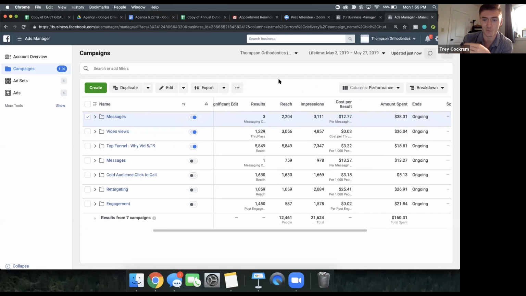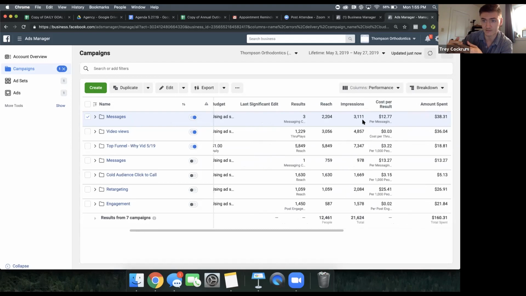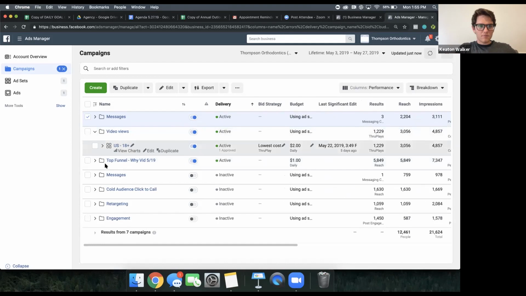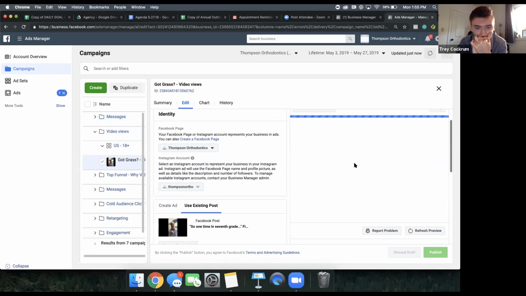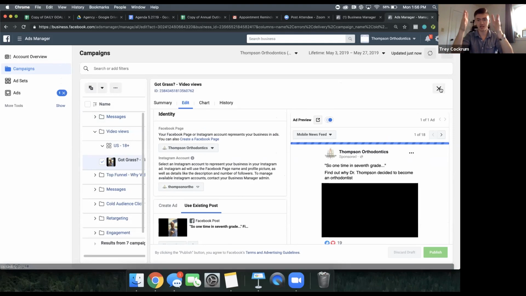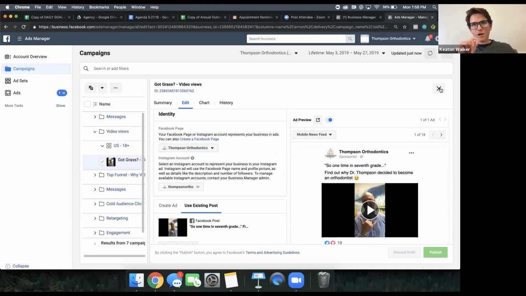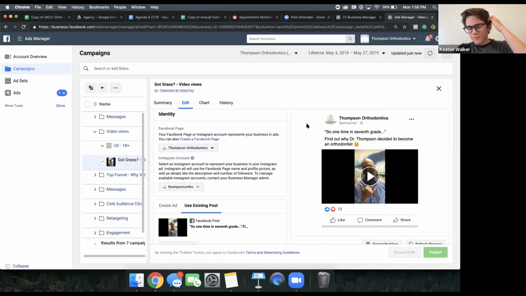So let's backtrack then. At what point in this funnel that we've set up would people be falling off the bandwagon? Because we start with the video, and do you mind showing me the video? Wait, you're spending $2 a day on cold, and you're spending 10 on retargeting. No, this one's not retargeting anymore. The 10 is just cold. I thought you were doing video and then watch time to a retargeting audience. I was, with the call ad, but it didn't work. So I guess I could retarget the videos again, which could potentially do well, but I just wanted to do the customer file and the lookalike and see how that would perform.